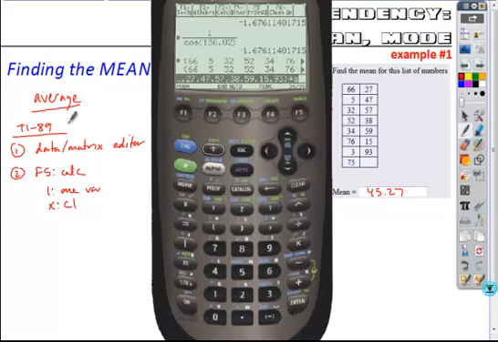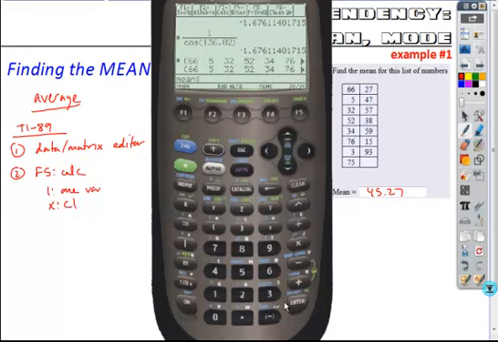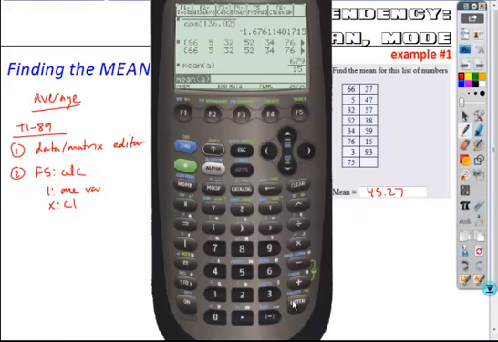So if I want to find the mean, I can go into this math tab right here, which is second 5. And what I can do is under statistics, option 6 for me, I can find the information I'm looking for. Mean is one of them. So I can just enter mean, type A, because A brings up that list that I just created. And when I hit enter, it gives me my value, which in decimal form is 45.27. Okay? So you can do it that way as well.